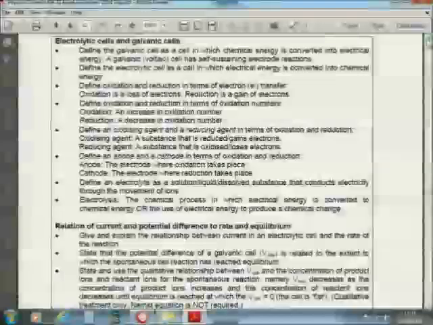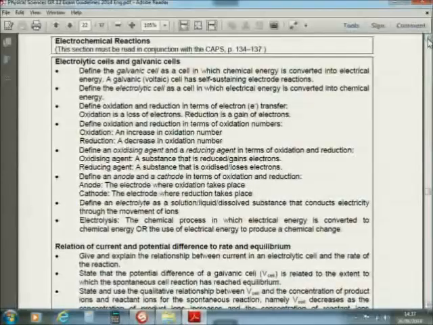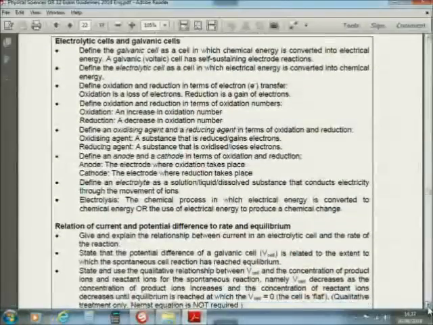All right. If we look at the exam guide, looking exactly at the electrolytic and galvanic cell, which are the two cells that we have to concentrate on, this is the electrochemical reaction. And they say here, you should be able to define the galvanic cell. What happens in this cell is the conversion of energy from chemical energy to electrical energy. In other words, the chemical reaction takes place and results in electrical energy being formed. All right? Sometimes we'll talk about the galvanic cell or the voltaic cell.